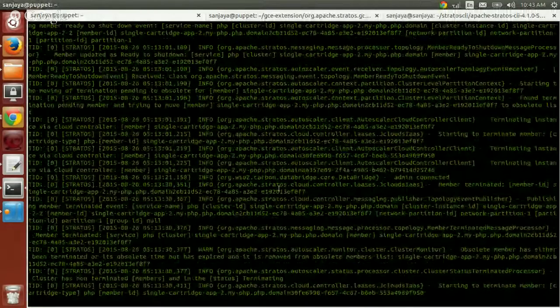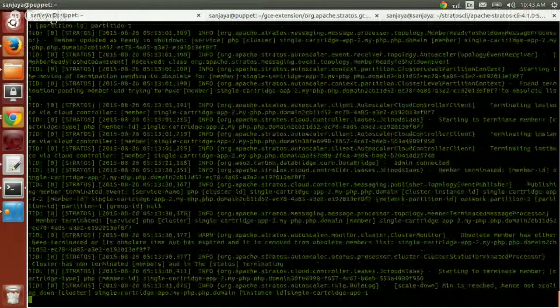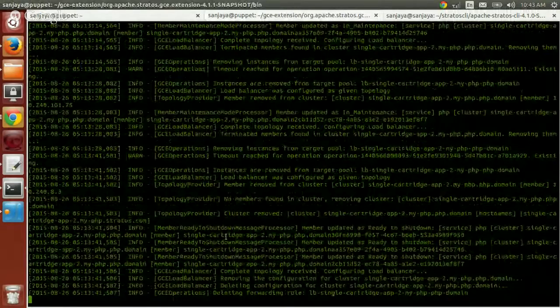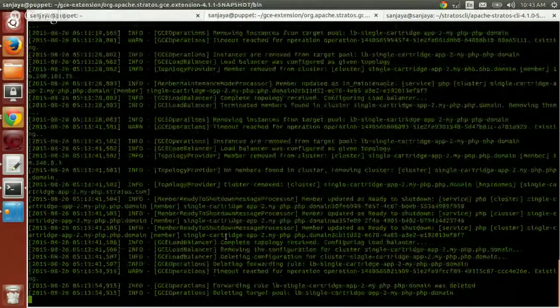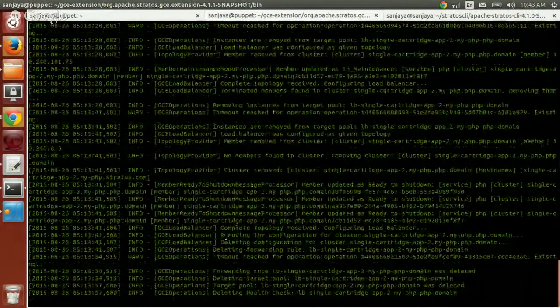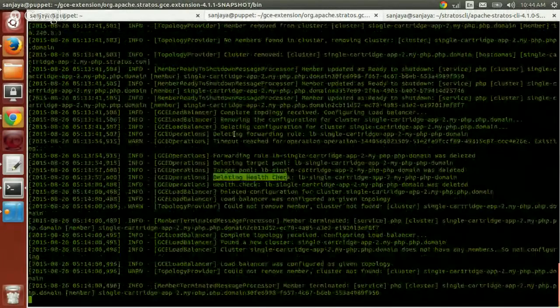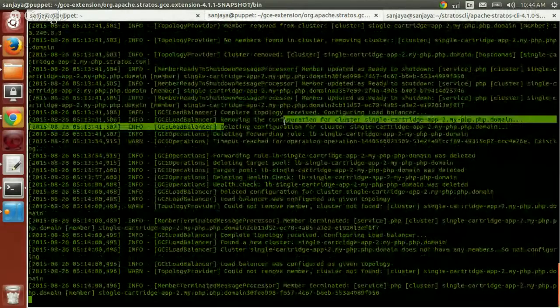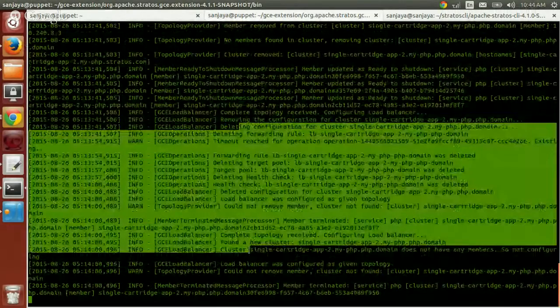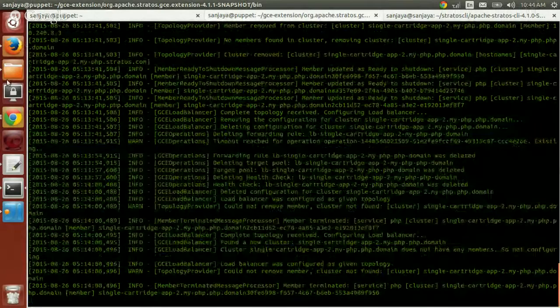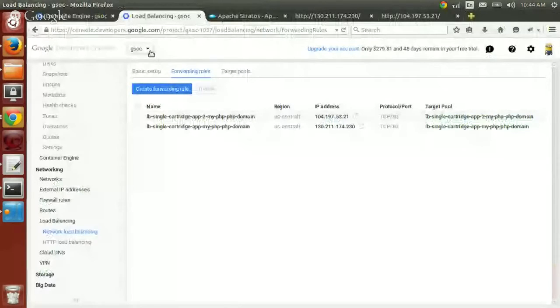Once all are deleted, this extension will remove the corresponding configuration from the Stratos side. We can see that from the log. It says deleting health check, deleting forwarding rule, removing the configuration, so all the messages we can see here. Now we can go to the Google Compute Engine console and check.